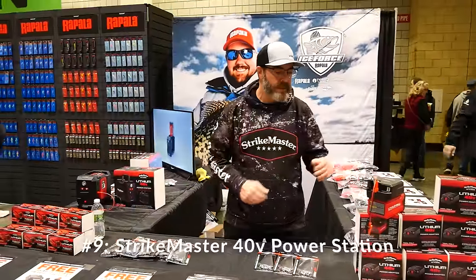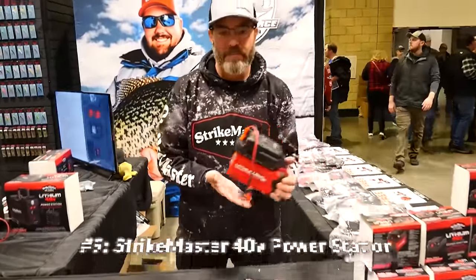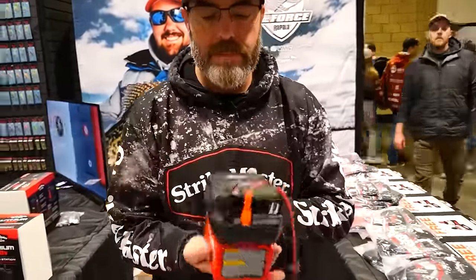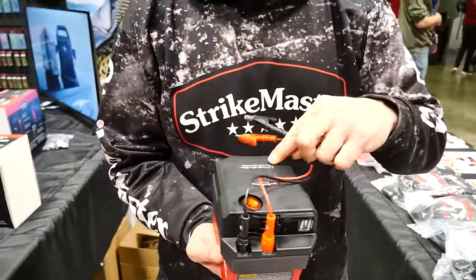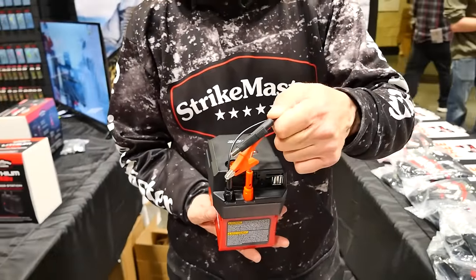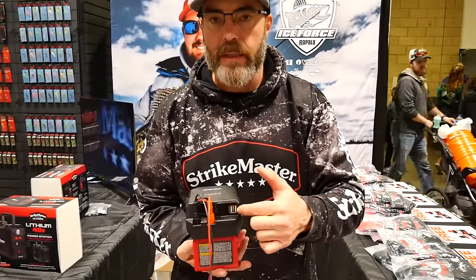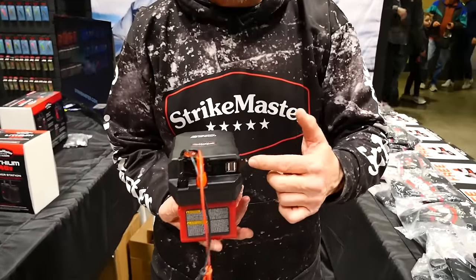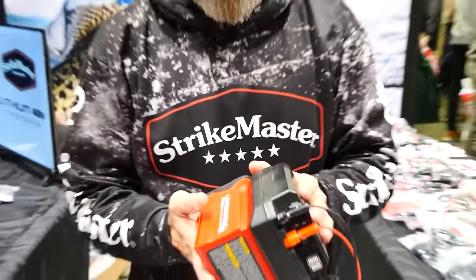All right, so I'm here at the Strikemaster booth, and one thing they have new this year is a way to utilize your batteries when you're done drilling your holes. So I'm here with Tony, he's gonna walk us through. So this is our power adapter. It will power up your sonar if your battery goes dead, it'll do your lights in your house, and it can charge your phones and any other devices to make sure you're not late for dinner, or at least call and tell her why. And that's our power inverter.